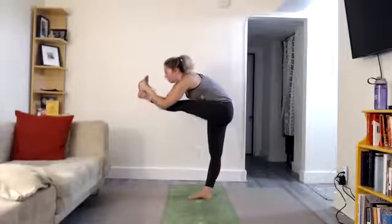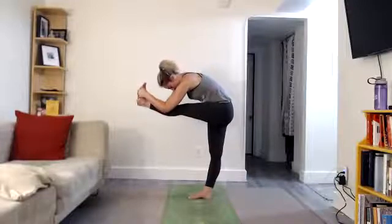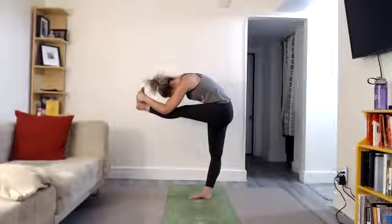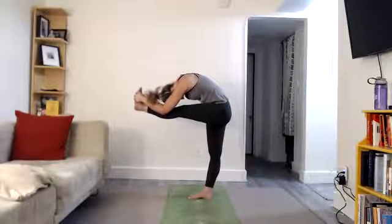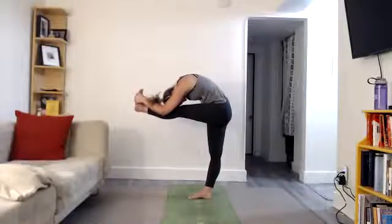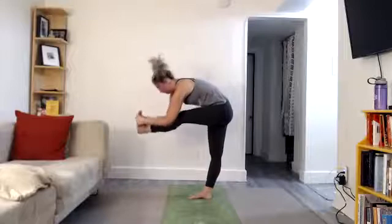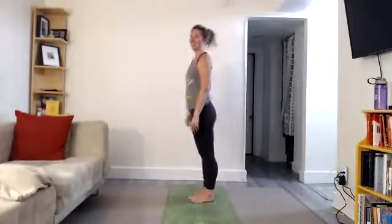Both legs lock, elbows down. Keep the big toe down. Keep moving your hips forward. Tuck your chin to your chest. Put your forehead on your knee. Lock your knee. Lock your knee. Lock your knee. Whenever you're ready, slowly reverse out.